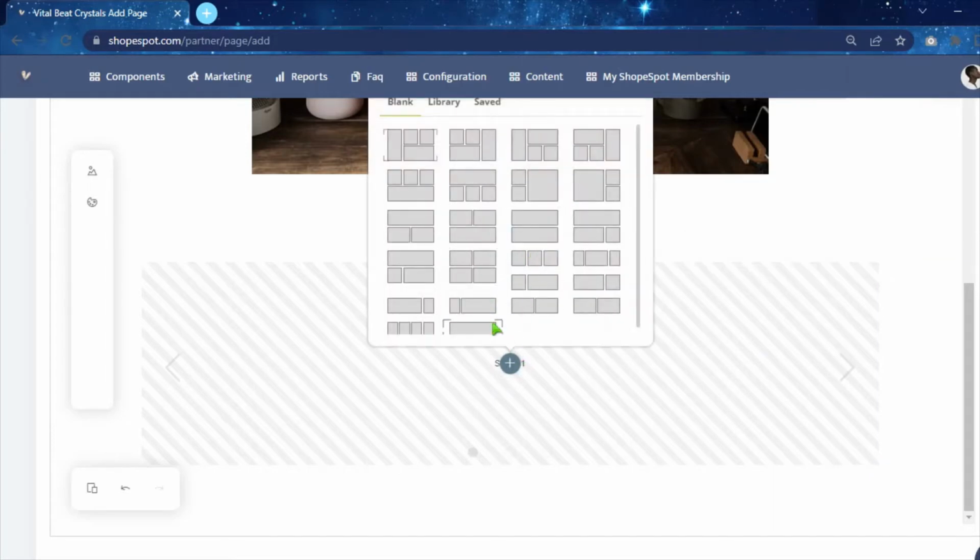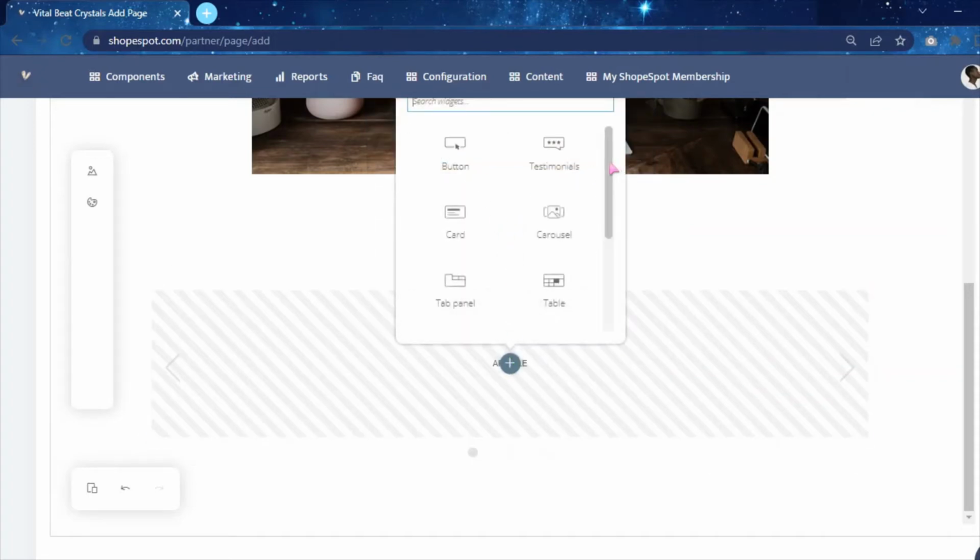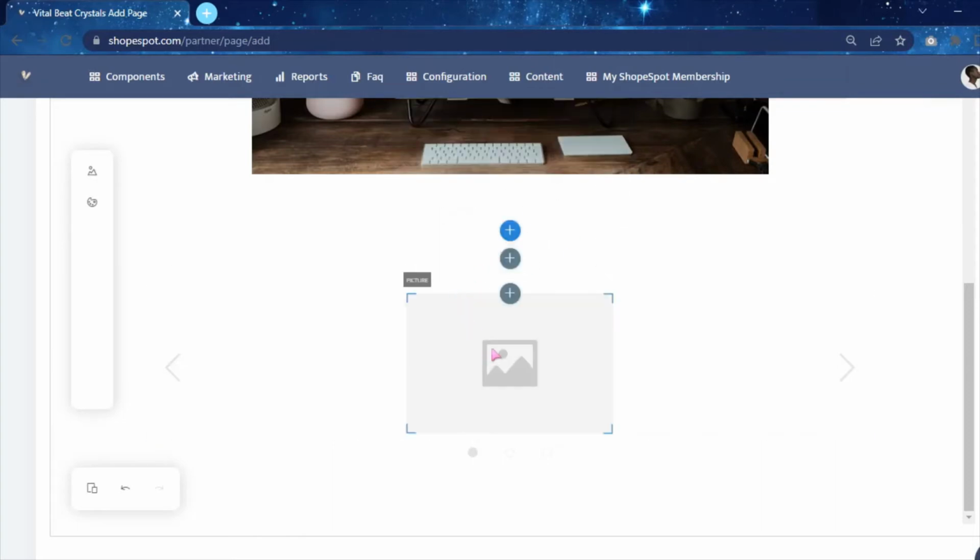You can then add a layout to your first slide. Select one most feasible, and then click on the gray plus icon to add a tool. The editing process is similar to the Tab tool.